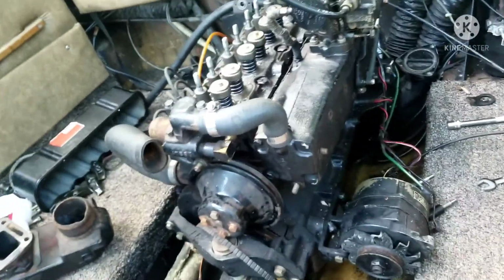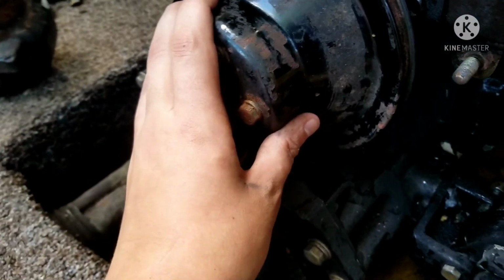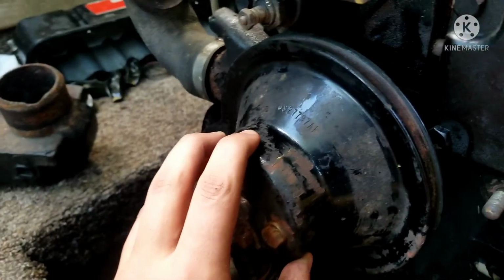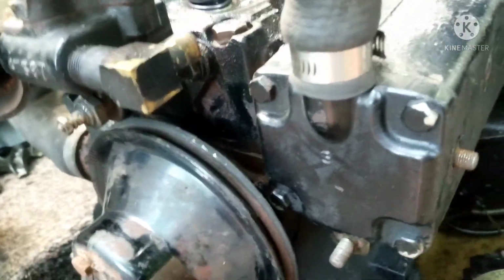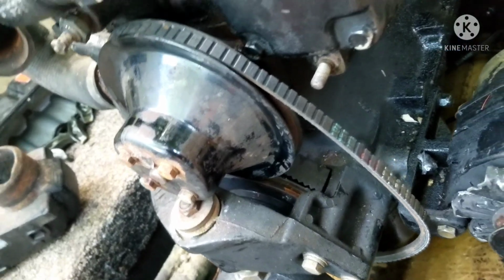Also, guys, I honestly thought the timing was screwed up on this, but come to find out that this pulley is not the camshaft pulley, it's actually the water pump. Listen as I turn this over. It pumps water through the engine by pressure, and that's what I think it does. I also took off the serpentine belt in case I had to do any minor adjustments.